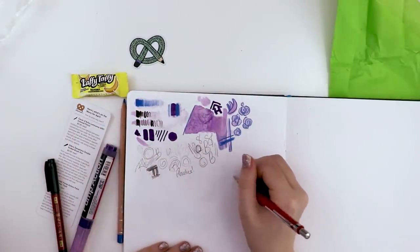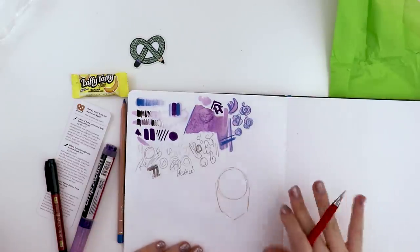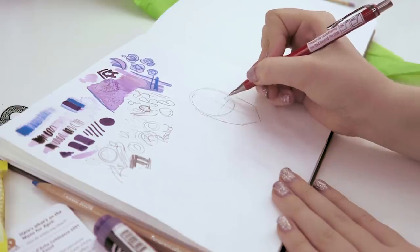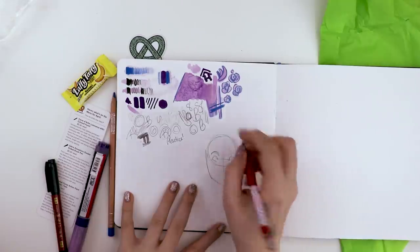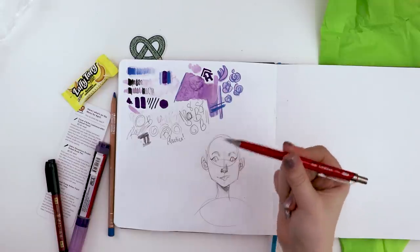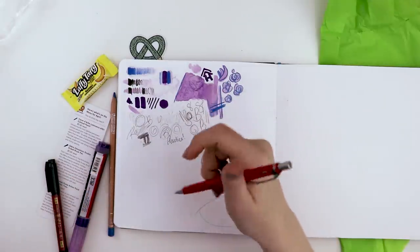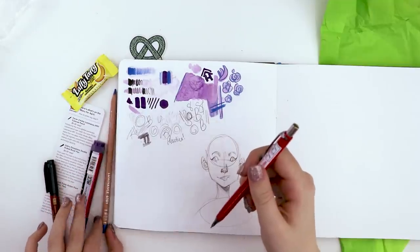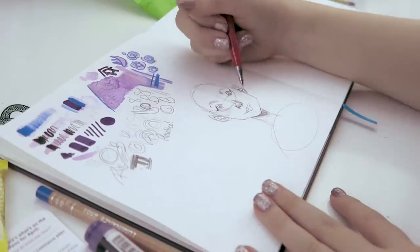I'm going to sketch a face really quick to get a handle on using this weird pencil that is more complicated than it needs to be. I'll try layering some of the art supplies on top because sometimes you don't get a good grasp of how art supplies work until you try to use them together to make something real. Just using this pencil for about 40 seconds, I'm noticing it's very slim and I'm feeling a strain in my wrist that I don't usually feel. Maybe I just need to be looser.